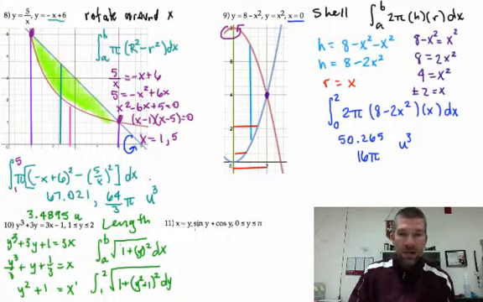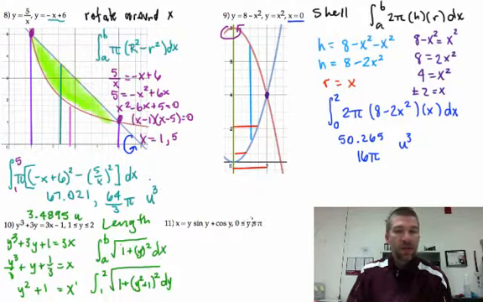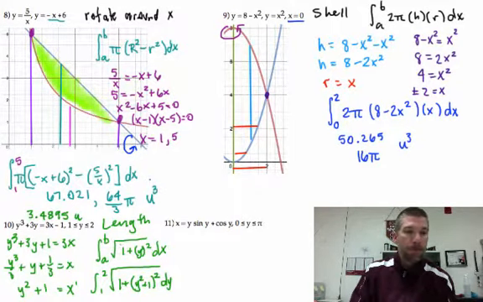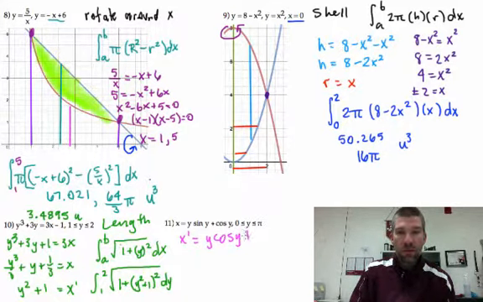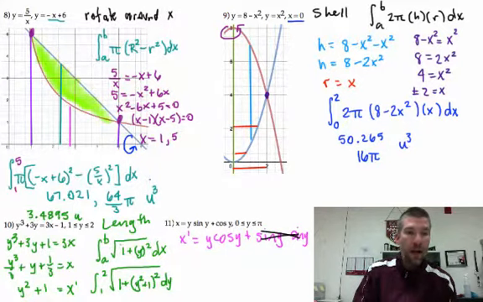The other one over here is x equals y sine y plus cosine y from 0 to pi. It also is set up pretty well for us. So to find x prime, we just have to use the product rule. You may or may not remember that, but it's the first times the derivative of the second plus the derivative of the first times the second. So the derivative of y is 1. And then the derivative of cosine y is minus sine y. I hope you can see that. The cool thing with this is plus sine y and minus sine y go away.